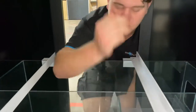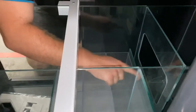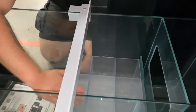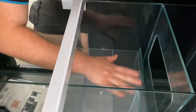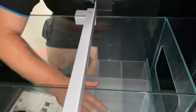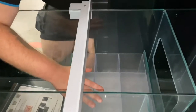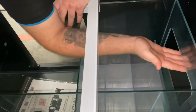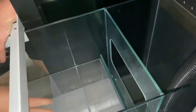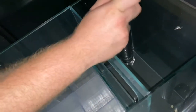Let's take a closer look at the media basket. The way this is designed, this glass panel here is raised a little bit higher than this one, meaning that when we have water coming through, it actually won't go any higher than this, meaning each basket contains the same amount of water. This is where you can grow your chaeto and also fill it up with your marine pure for your beneficial bacteria to breed on. And then back into your return pump, which actually has a flexible hose — this is going to be easy for maintenance.